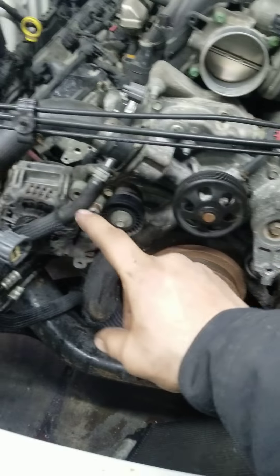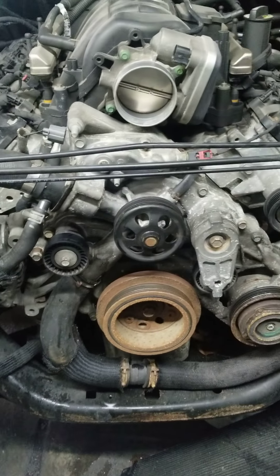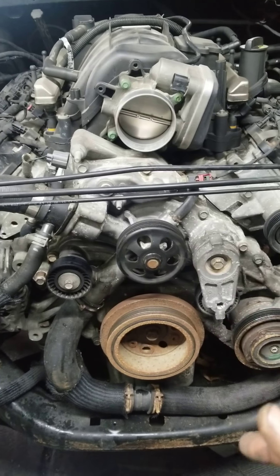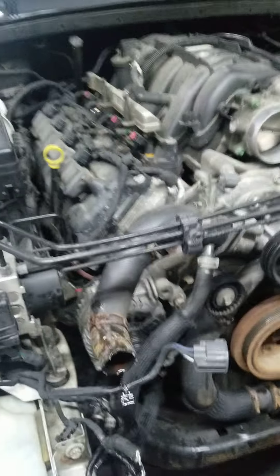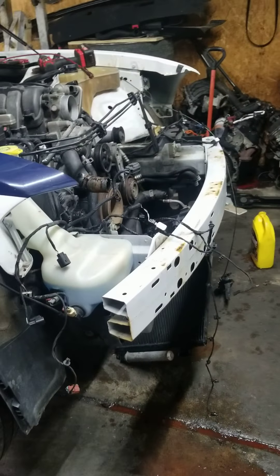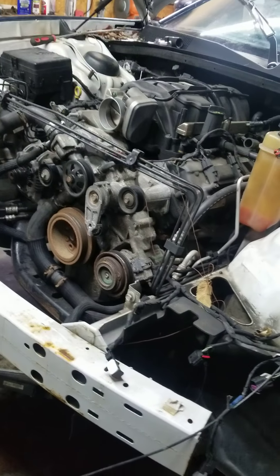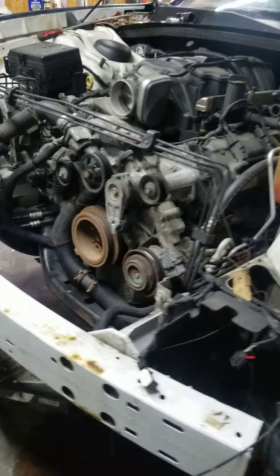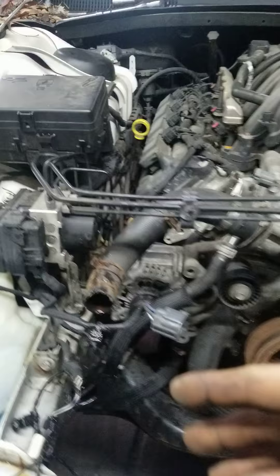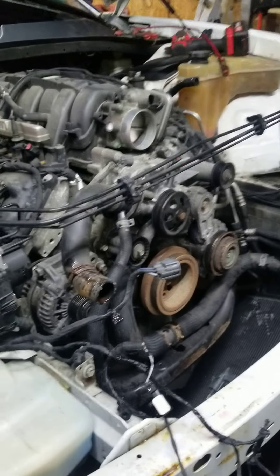You remove the tensioner, idler pulley, and there are certain bolts around which — once the timing cover comes off — you'll be able to tell which ones are which and which ones go where. So that's going to be it for this video, guys. We're going to have another update probably in an hour. This is going to be a multi-video walkthrough to show what's involved when it comes down to taking a timing cover off of one of these Hemi engines, which a lot of you guys are going to need to know when you're doing a cam swap or cam and lifters. If it comes down to pulling the heads off this engine, I will be videoing that as well. I'm going to get back to work.